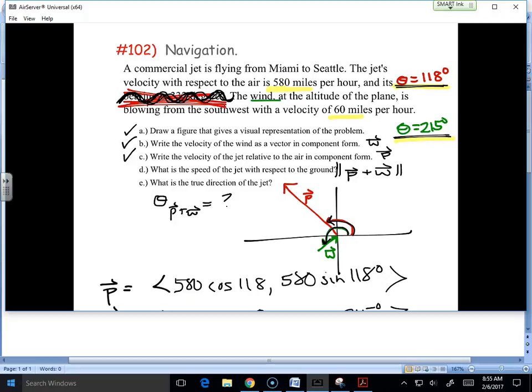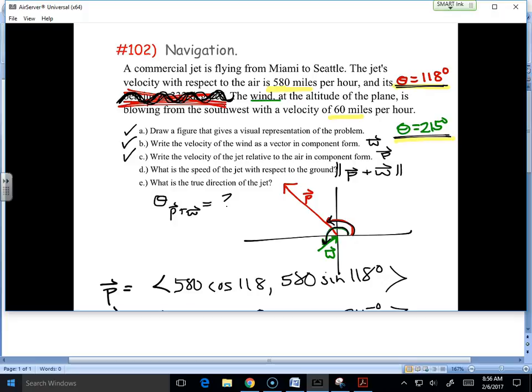We have a plane trying to fly, and we have a wind trying to blow. Well, it's not trying, it is blowing against the plane. Now, have you guys ever flown one direction, had it take a certain amount of time, and then flown another direction, in the sense of going somewhere and coming back, and the times are totally different? Yes. Why is that true? Yeah, the wind makes a difference. If you're flying into the wind, aka it's blowing against you, what's that going to do to the time it takes you to get to your location? Yeah, it's going to take longer because the plane is still maybe going the exact same speed, but the wind is slowing it down, right?